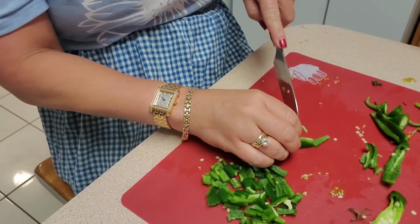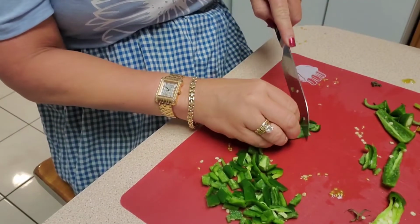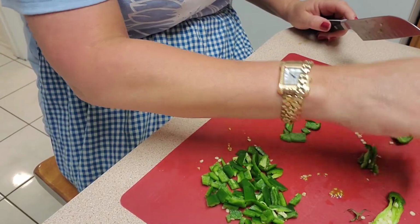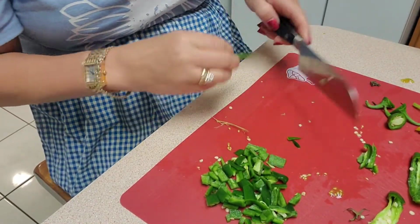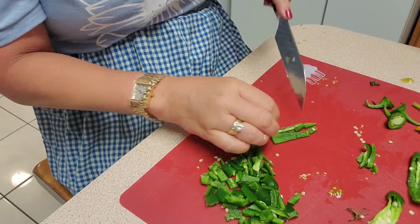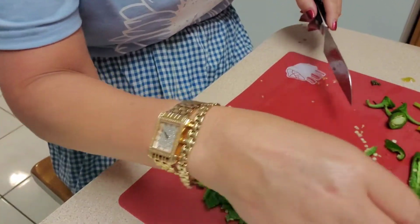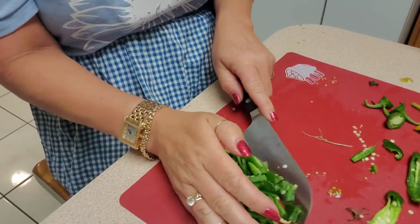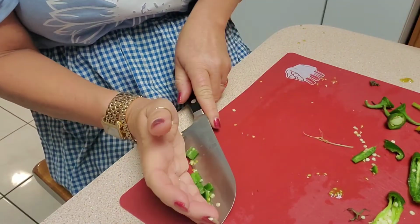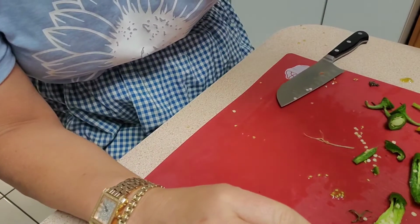Obviously wear gloves if you want to. I'm okay with it. I don't even know how hot these are. My friend gave them to me. They're a little hot. That's okay. Once it's mixed up with all that stuff, you know what I mean? It'll be fine. Whew! Just a little kick.